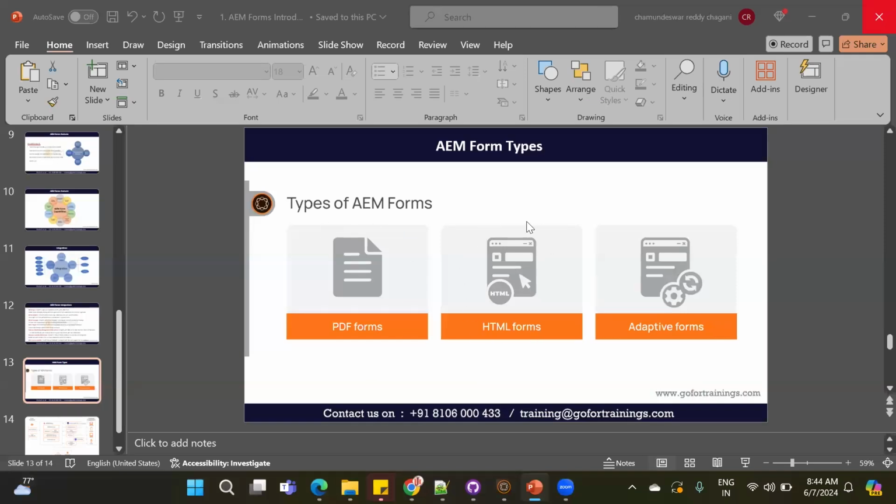HTML forms and adaptive forms are both similar, but adaptive forms are more recommended for complex form implementations. Let's say you have three or four or five steps of components or forms. In step 1, some fields would be available. Once you enter them and click on next, in step 2 there are some more fields to enter. It may be fields or documents or signs. If you have multi-step forms, then go with adaptive forms, otherwise HTML forms.